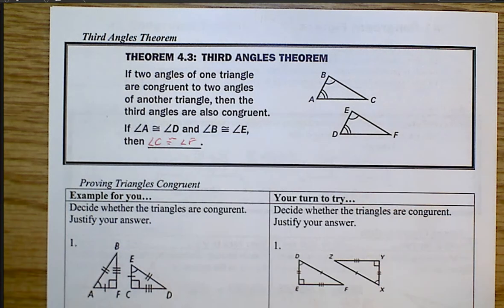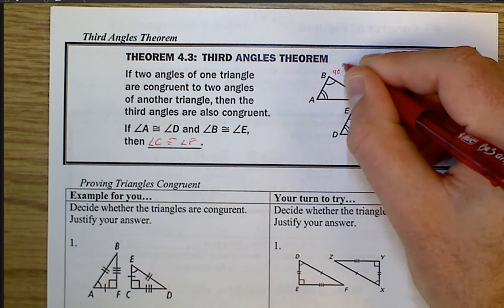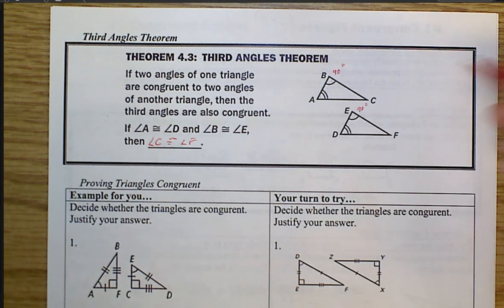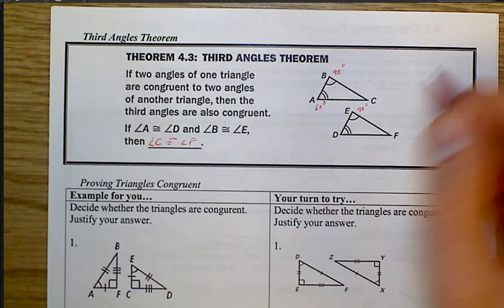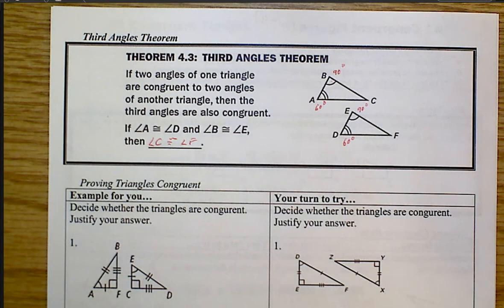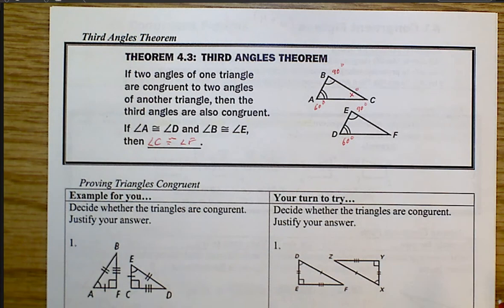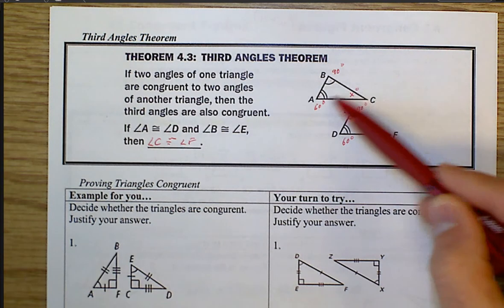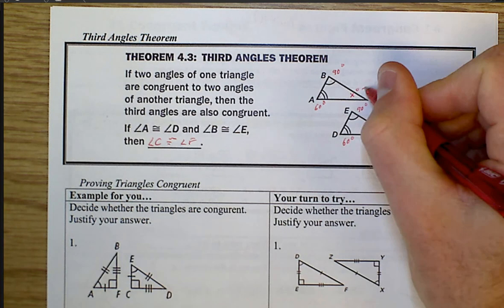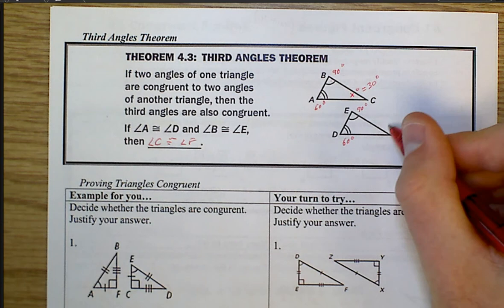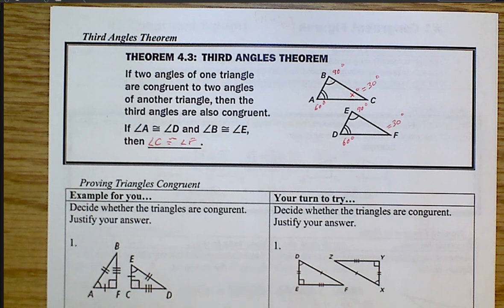Let me show you, put some numbers in here. If I called angle B 90 degrees, that means angle E would have to be 90 degrees, right? And if I said that angle A was 60, that means angle D would have to be 60. Now we just got done doing a unit on how to find, if I called that X, how to find X. Well, you know that a triangle makes 180, so 90 and 60 makes 150, so what does X have to be? That would have to be 30, right? Same thing down here, that has to be 30 for the same reason. So it's kind of a common sense theorem, but it is important, okay?